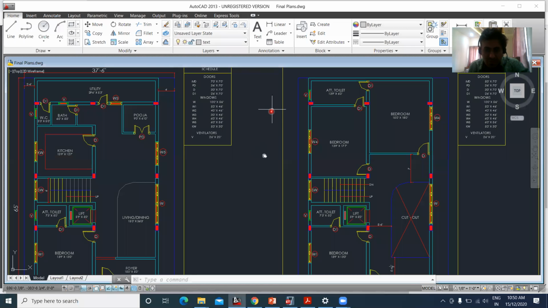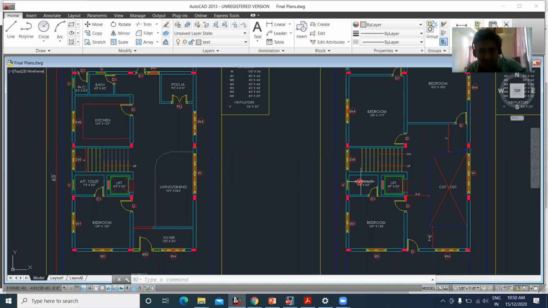Yeah, going back to that, the rest all remains the same. The bedroom on the ground floor is the bedroom you have on the first floor, and this foyer area is the foyer area you had on the ground floor. Now it is a small passage that you can see. You can have a passage in this area, and you have a cutout here.